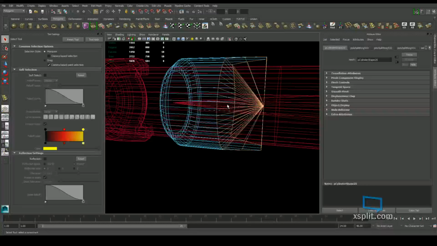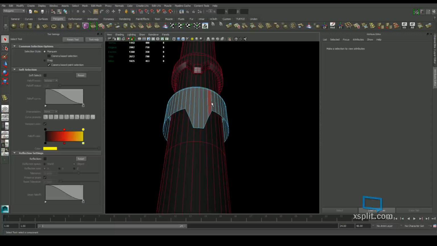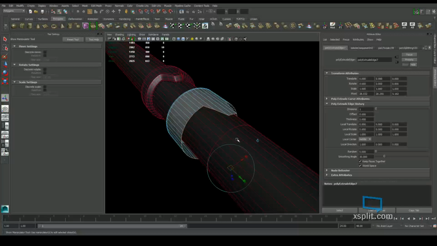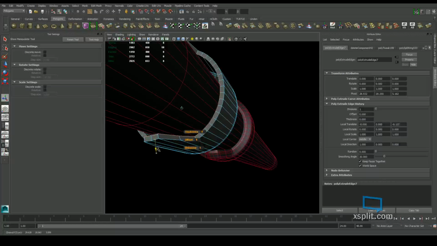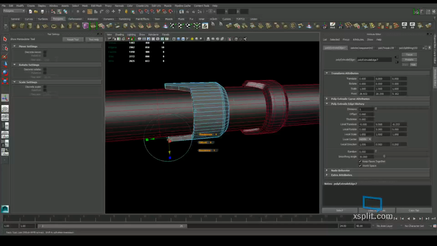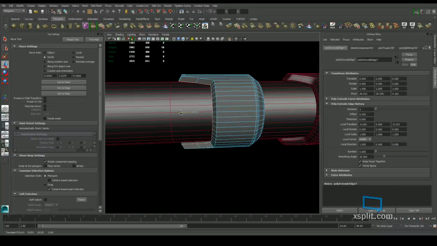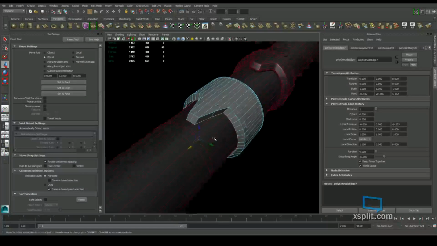Grab these guys. Grab this edge, and I'm just going to extrude that inward. And then what I did was move that up so we get a nice beveled edge going on there too.